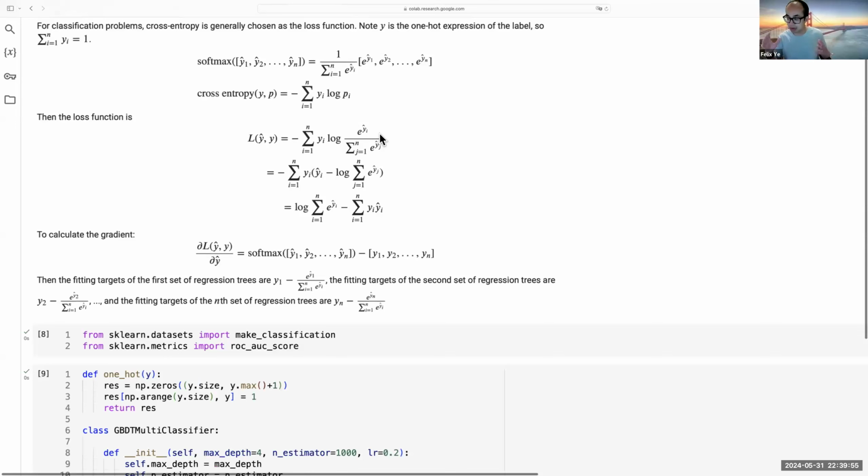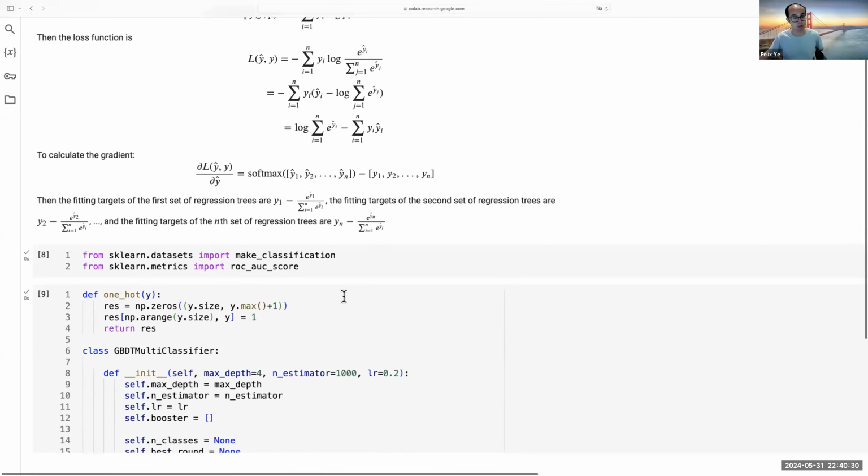We are still using the idea of regression, but using the regression outputs, then we apply the softmax, and it becomes a classification problem. Then we can use these results and propagate backward to find the gradient, like what we had done before for those regression trees. So this is the whole idea that we're trying to do here.